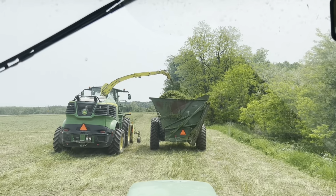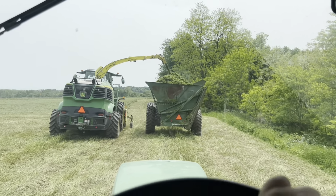Whew. Starting to get a little warm in here. I'm trying to take it really easy, turning around on the corners and on the end rows. I'm sure you guys noticed how slow we were going. Turn too sharp, the tires dig. Like I said, we're just trying to keep the tracks to an absolute minimum. We don't want to mark these fields up or hurt these seedings any more than absolutely necessary.